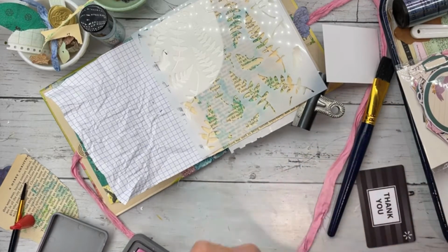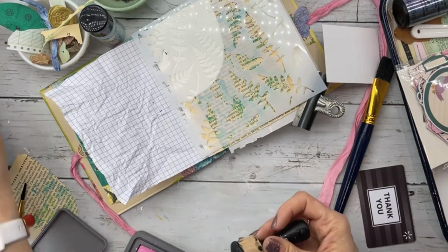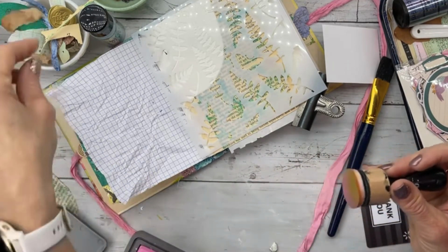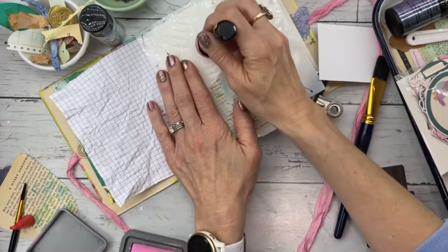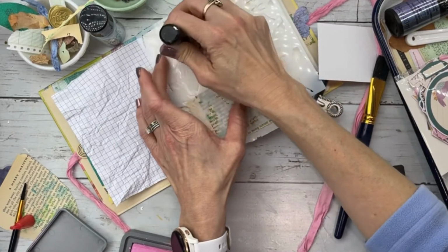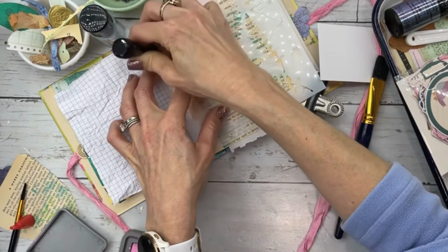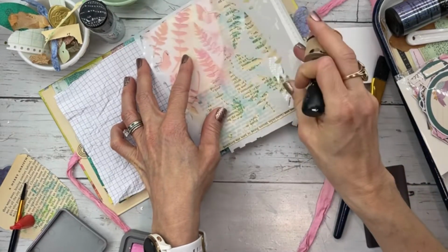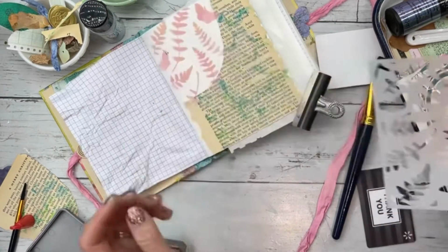And y'all, I was so terrible with this stamp pad. I got other inks on it, but it is what it is. Anyway, I thought that stencil pattern would be really pretty kind of in that blank space at the top left of the page. So I'm just going to use my ink dauber, whatever that is, foam pad, to transfer that onto the stencil. And this is Distress Oxide stamp pad in Kitsch Flamingo. Yes, Kitsch Flamingo. And it's actually probably got more colors mixed in because I don't use the same felt pad for the same colors. I just kind of make it whatever I'm working on it gets used for.